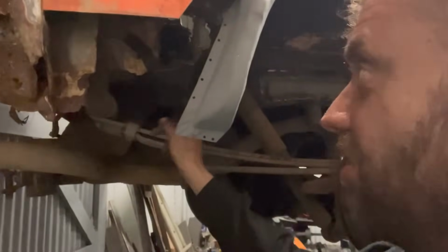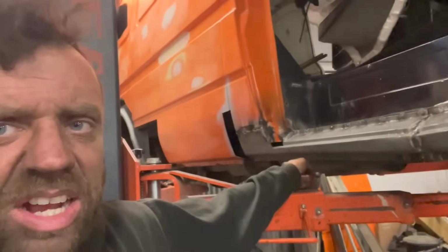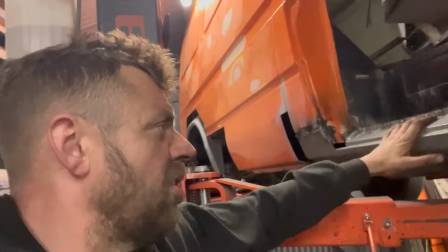Outer inner sill is in. We've got all this to contend with tomorrow, so we're just going to chop it all out and start again. That's about that. The other side's rattled off in a plate on that outrigger. It was quite a bit of filler in there, so it's been hard to work out. But we've got a piece to put in here and a piece to put in there. It had been overlapped, like three sills were overlapped on this side.